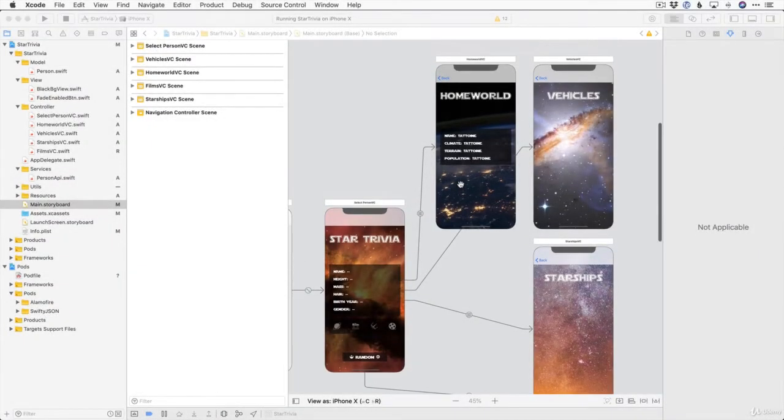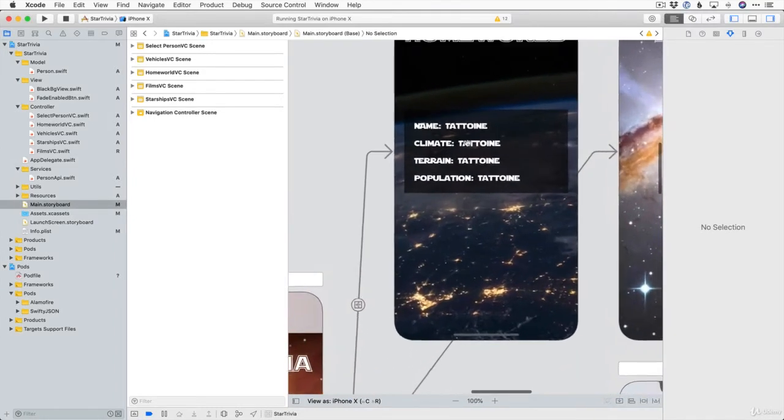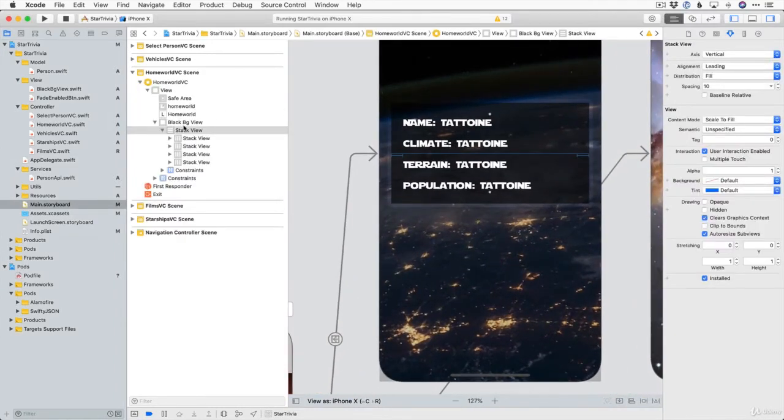In the last lesson, we got our Homeworld UI all set up, and now we need some data to populate our labels. One thing that I did notice, though, let's zoom in here and select our stack view. Okay, so the parent stack view to the 4 other ones. What we actually want here for alignment, you'll notice that these stack views aren't filling the stack view parent. So we want this to be fill, and then the distribution to be fill equally. And now the stack views, yep, there they go. They are now filling it up.